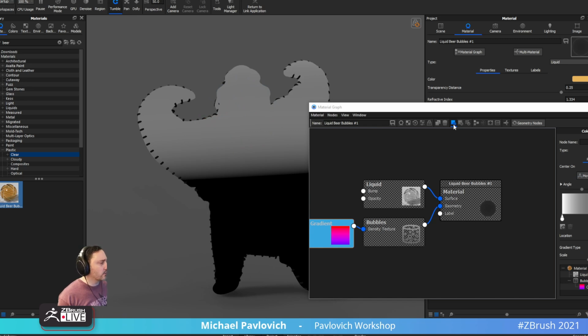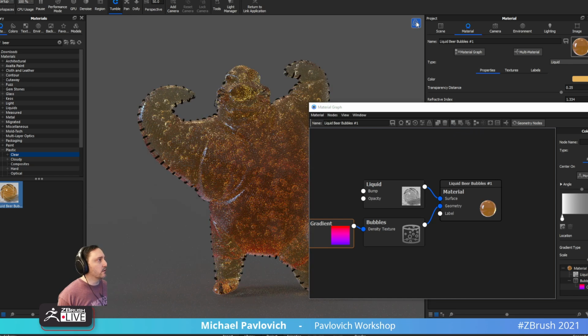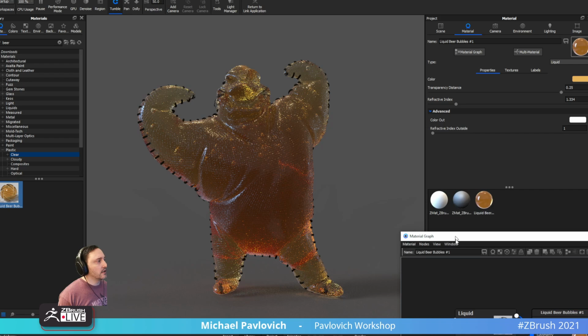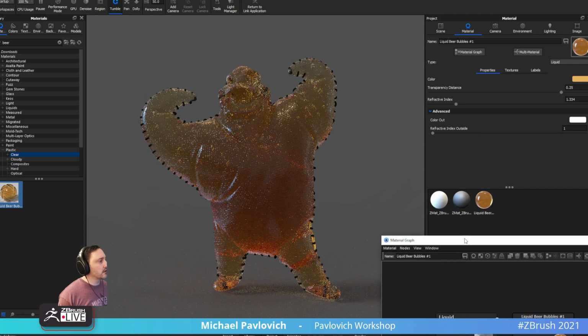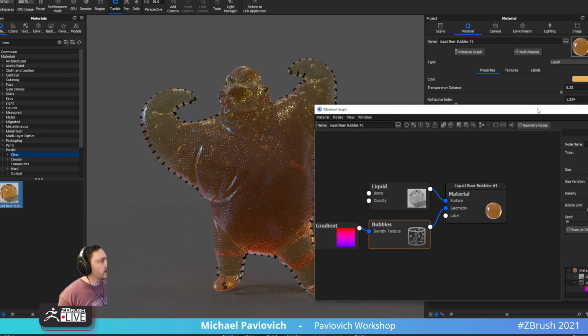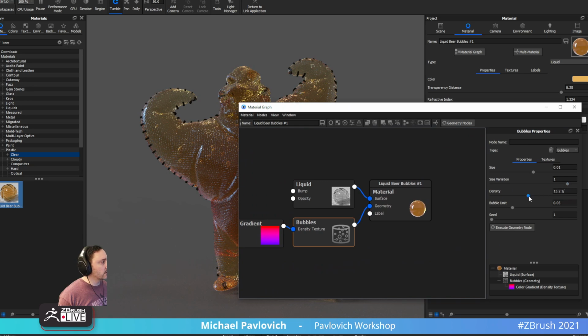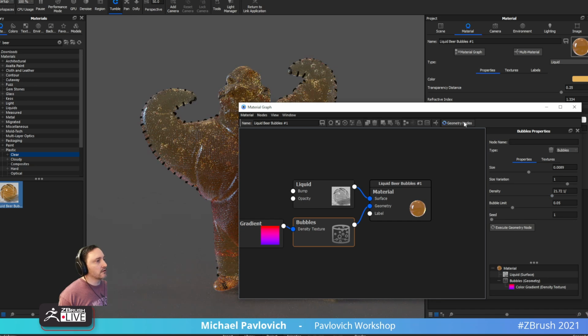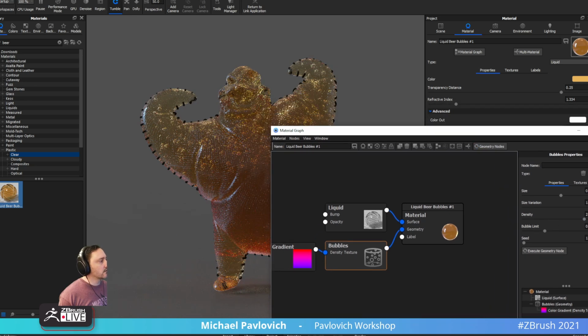And then we'll go out of the, what's the hotkey for this? Does it tell me? Preview color, damn. And then we re-execute the geometry node. And now you're going to see the bubbles just kind of stay at the top here. But actually, that wasn't even over here. So we're going to crank that density up, maybe crank that size down. Size variation is fine. Re-execute. Density up a little bit more. Refresh. You can also just refresh this here.